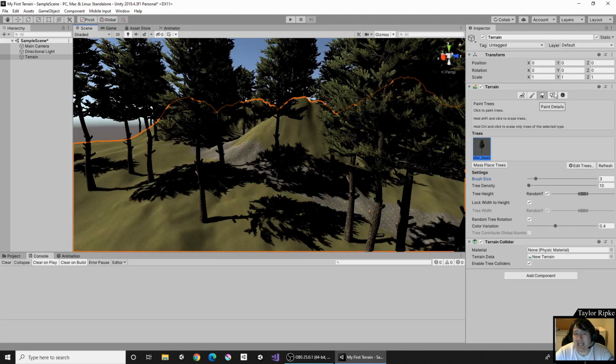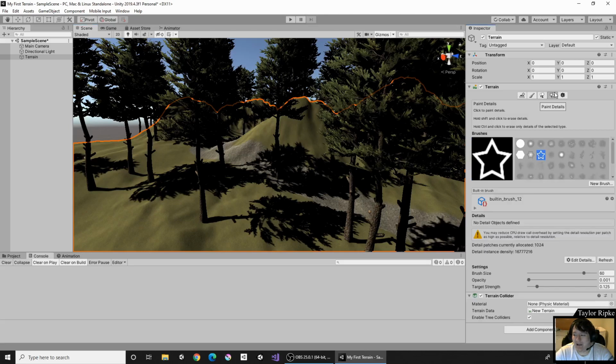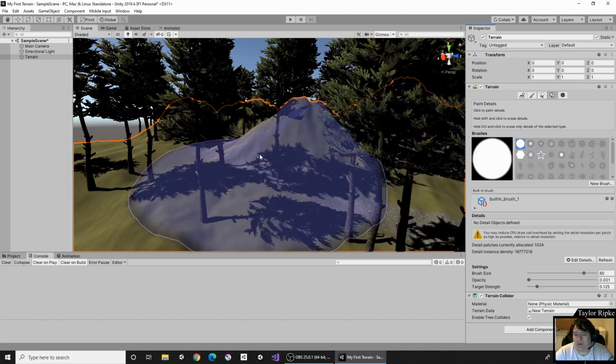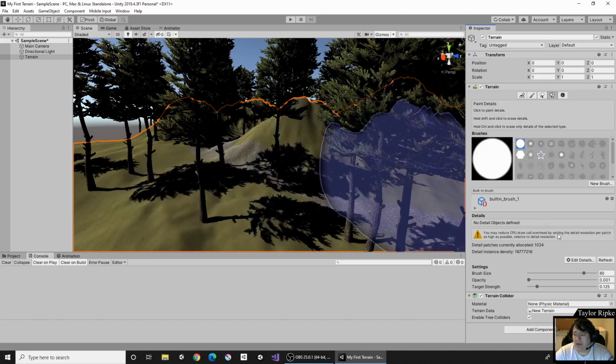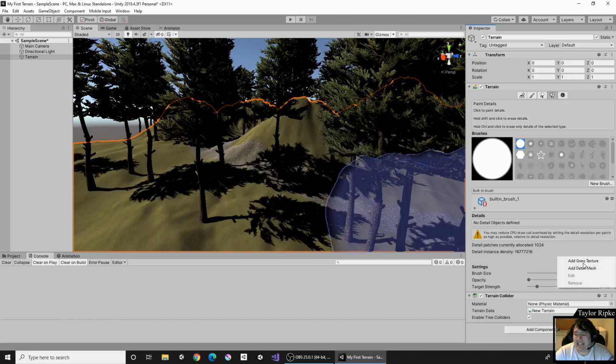If we go to the next tab, we can go to our Paint Details. Now the Paint Details is going to allow us to paint smaller details. It could be grass, it could be bushes, rocks, etc. Let's go ahead and select a brush that's not the star, so this circle will work nicely, and then select Edit Details, and let's add a grass texture.